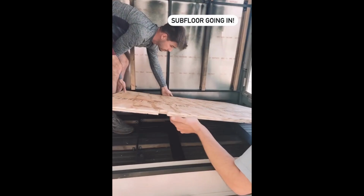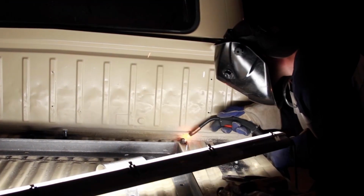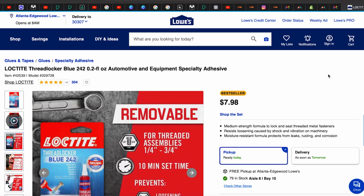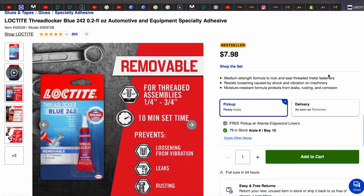Before the subfloor can officially be laid down, go ahead and bolt down the frame to the threaded studs that we welded onto the bed of the truck in episode number 1. And don't forget to use a little bit of Loctite and a lock washer to prevent any vibrational unscrewing in the future, just as you drive down the road.